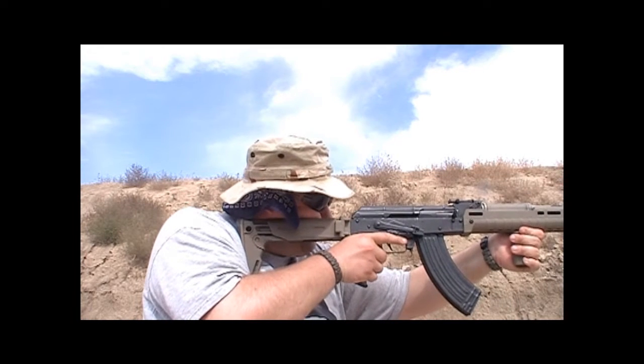Alright guys, so we backed up. This range is supposed to be 50 yards — I have no way to confirm that for sure, but it looks to be about 50 yards, maybe a hair under from exactly where I'm standing to exactly where the target is. I just have a life-size paper bad-guy target, and I also have some Golden Bear ammo — it's steel case but with a brass coating on the casing, just cheap run-of-the-mill stuff. So I'll take a few shots and see how it does. I'm not going to shoot it off a rest or anything, just see how it does from 50 yards. I'm going to aim mostly at his head.